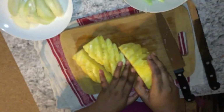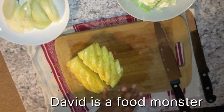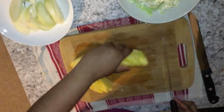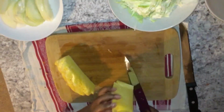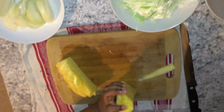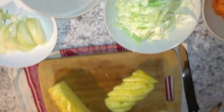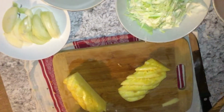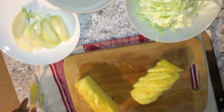We're gonna keep that part. Don't you want to cut the core out? I will. We're gonna keep that part for you. Yes. And later. I love pineapple. You what? I love pineapple. Normally, I don't remove it. You like to eat the core? It's sweet. This is where you get all the sweet.